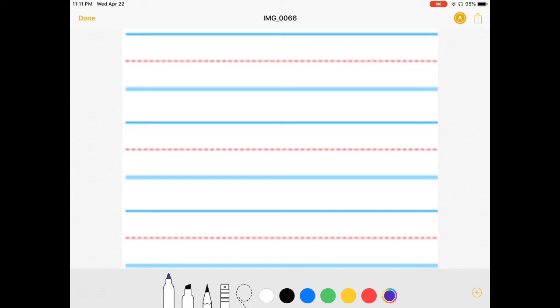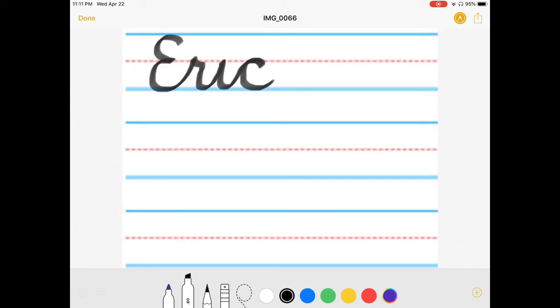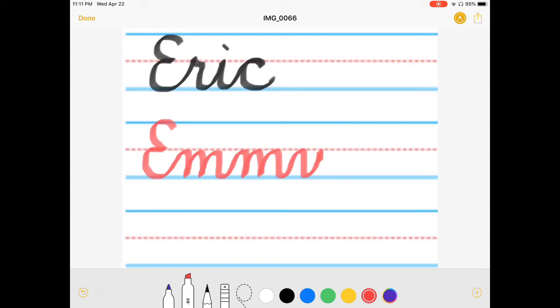For the names in our class, we only have two this week. So I'm going to go ahead and go to Eric. This is how Eric would write his name in cursive. See — back around. There's Eric and Miss Emmylou. We haven't learned the cursive L yet, so I'm just going to keep with Emmy. Right below Eric, I'm going to write Emmy. Kind of a backwards three. Three humps for an M. Then go uphill for three more humps for another M. Y has one hump. Emmy.